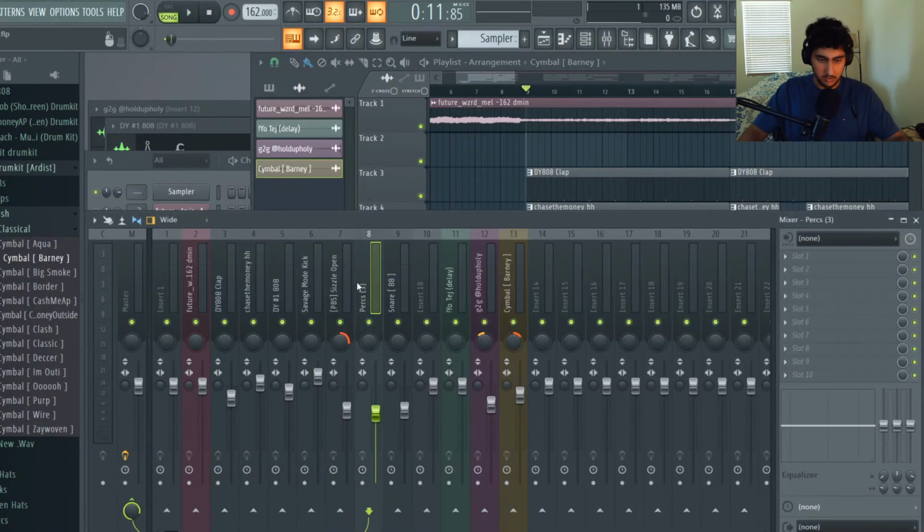And for your open hats, you probably want those to peak at about -21 decibels, maybe -18, depending on the beat you've got, but usually that range suits pretty well. And then percs, it really just depends on what type of perc you have. If it's something real high pitched and ringy, you probably want that to be from -24 to -21. And if it's something like a rim shot or a snare, something similar to that, you could probably get away with moving that to -21 and -18.